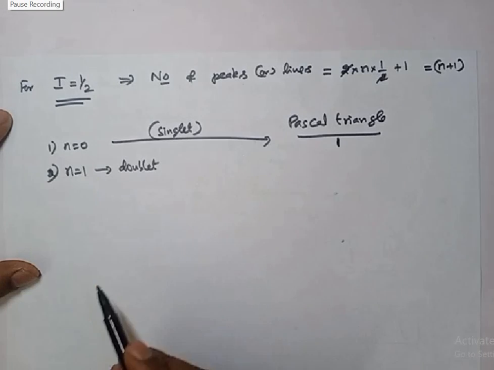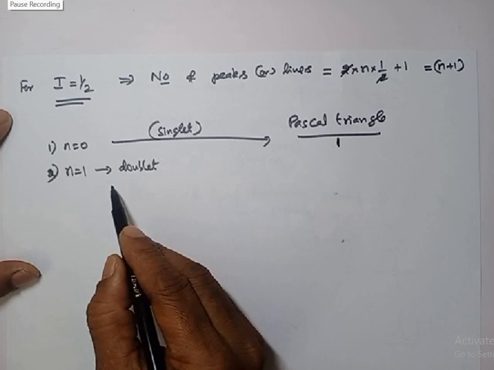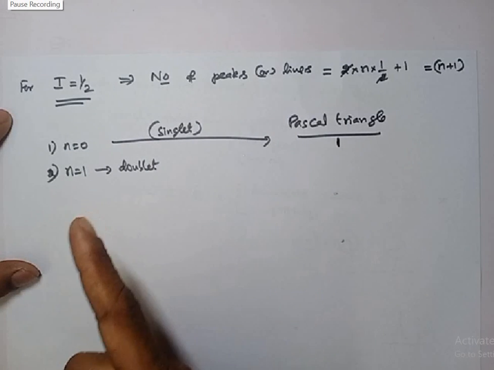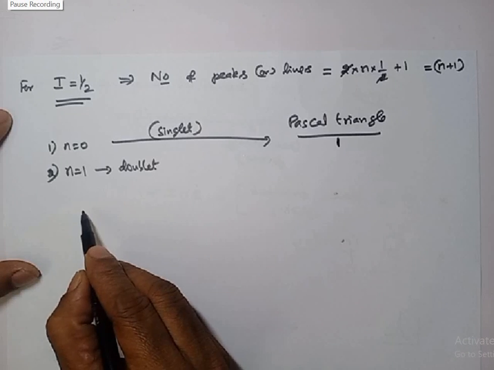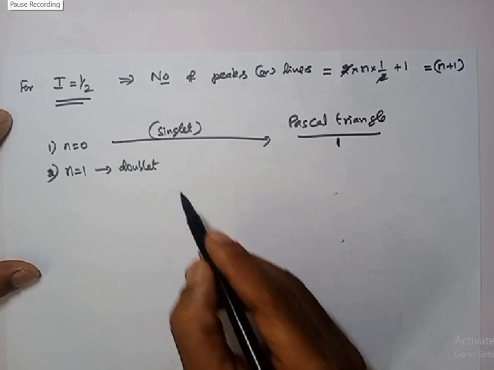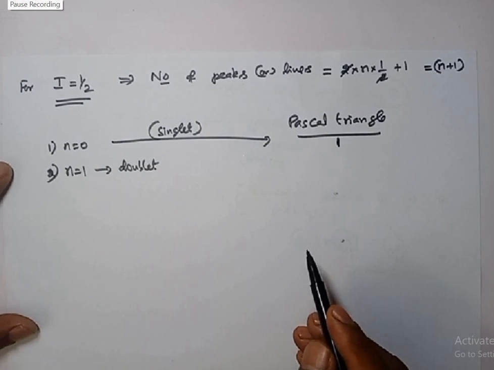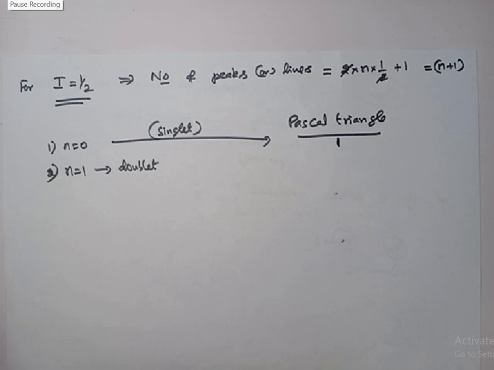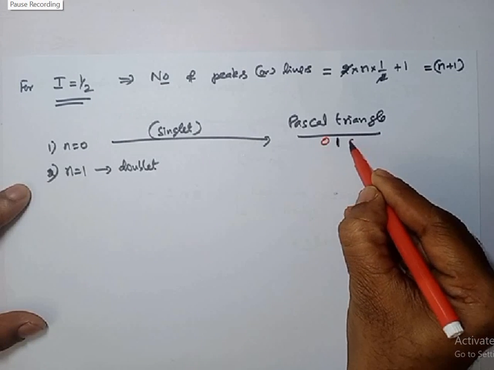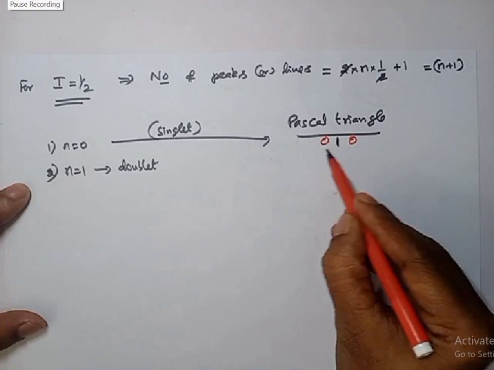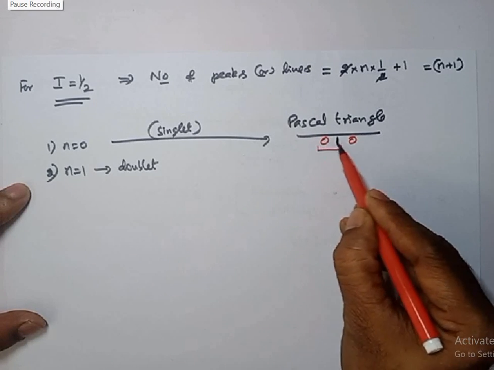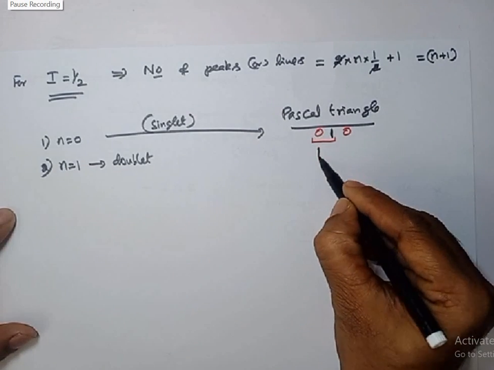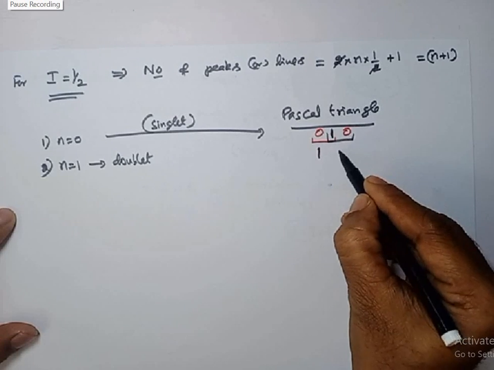If n is equal to 1, what is the meaning? The adjacent carbon has one hydrogen. If the adjacent carbon has one hydrogen, then the signal for the HA proton is split into a doublet. And what is the peak intensity? Very simple. To this one, add zeros on both sides. Observe carefully. Add 1 0 this side and 1 0 this side. Then add two numbers. First add these two numbers: 0 plus 1 is 1. Similarly, add the next two numbers: 1 plus 0 is also 1.